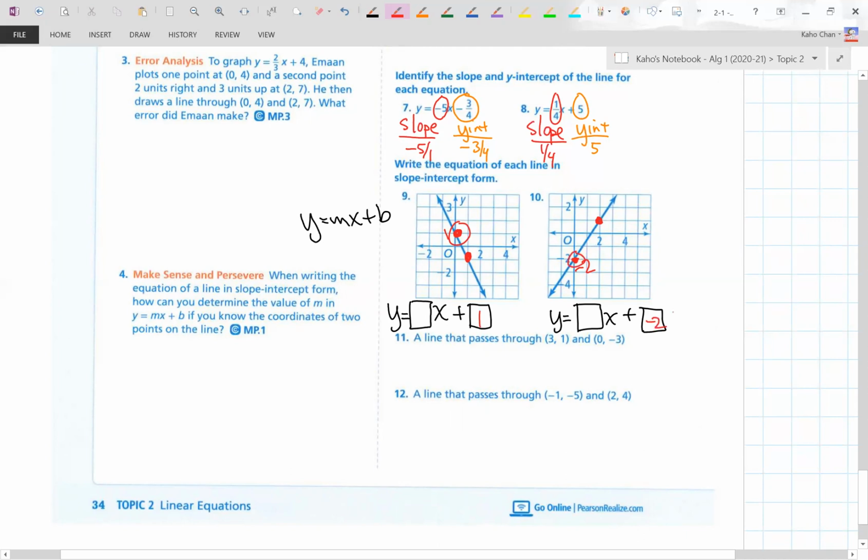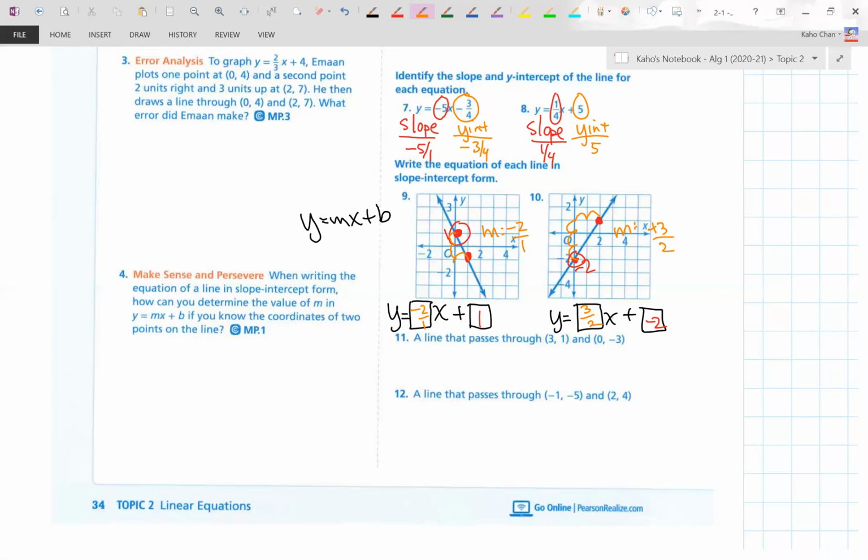Slope for number 9 is downhill. That means my slope is going to be negative. In this case, it's going to be down 2 over 1. That's my slope. Down 2 over 1, -2 over 1. Okay. And for my other one, looks like I have to go up to the same level as the second red dot, up 3 over 2. And there's my slope for that. And guess what? That's it. That wasn't that bad. Any questions?